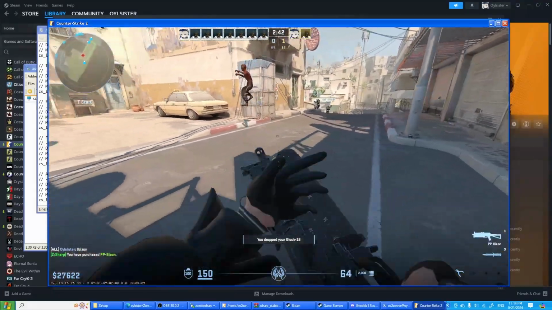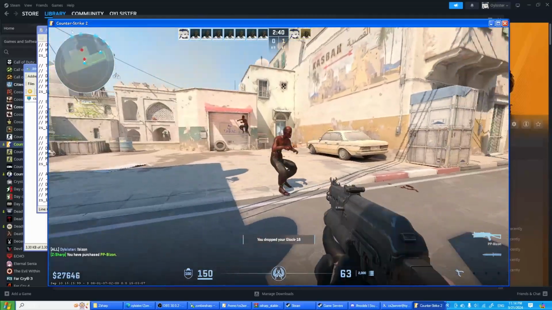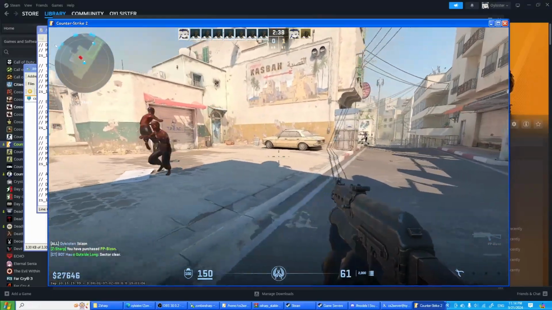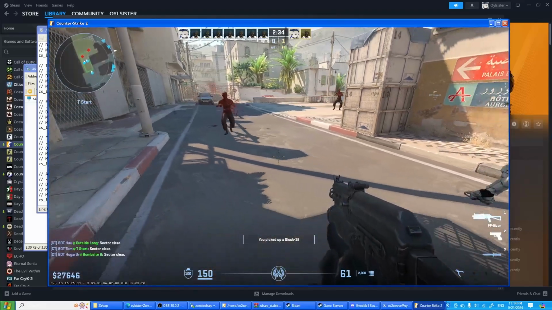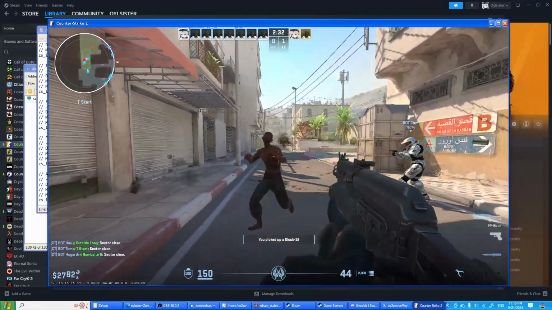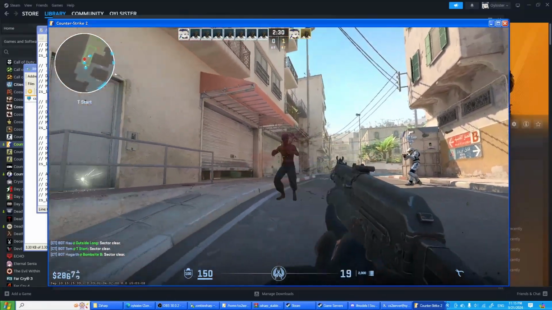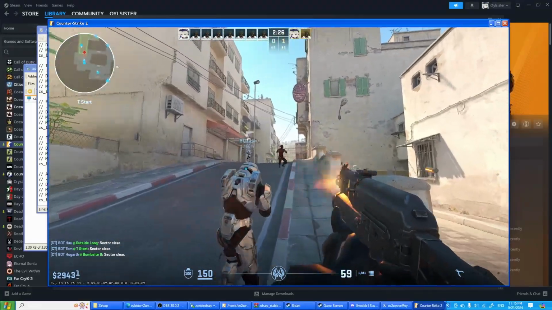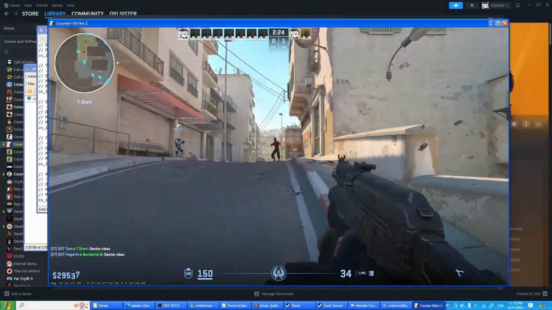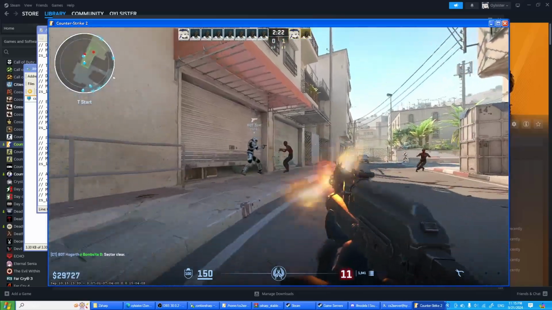Give the pistol to them. Alright, make them run into the pistol. They do not pick it up. A little bit lucky, but there we go. That's how it works.